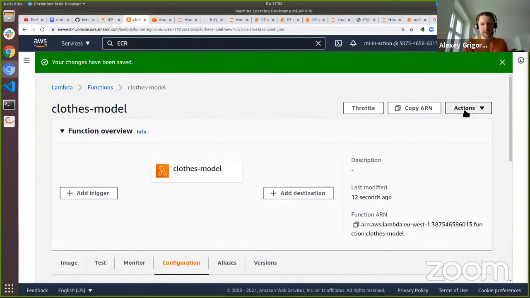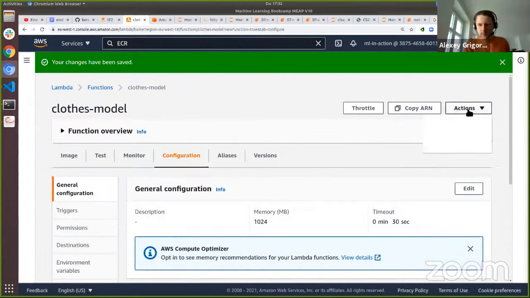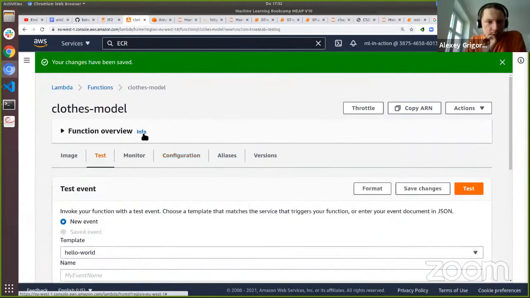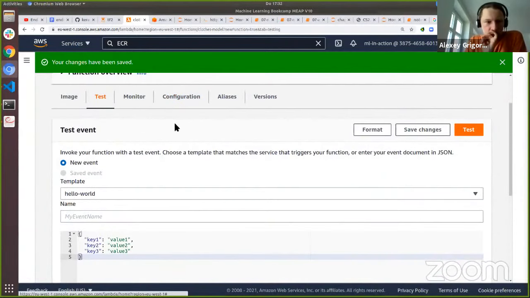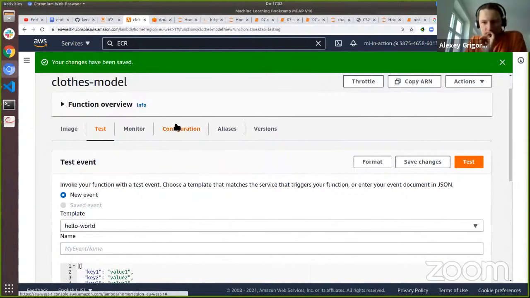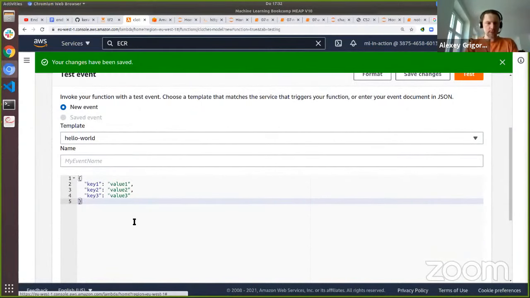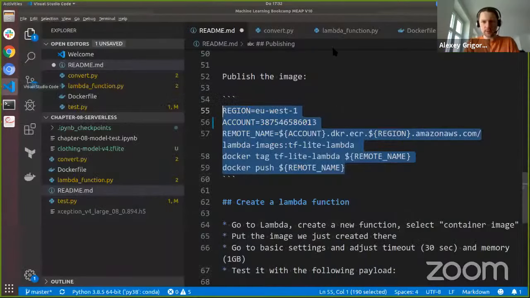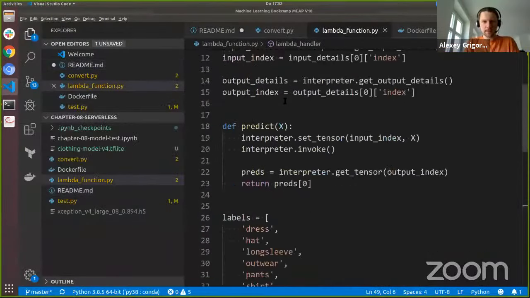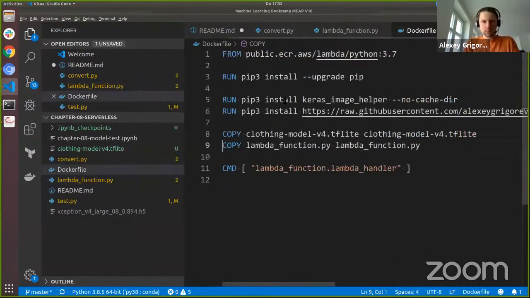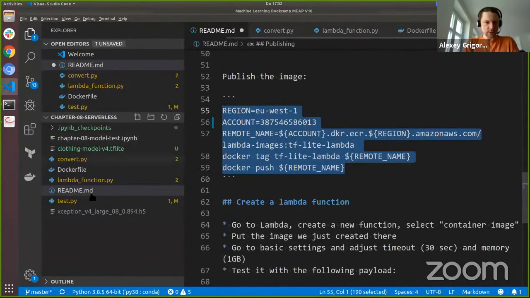So what we can do next is probably here, test. Okay, yeah, now we can test it. Sorry, I think they changed the interface recently and I'm not yet familiar with the new interface. So where's this test?